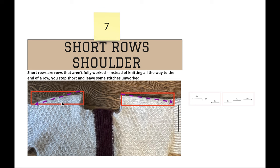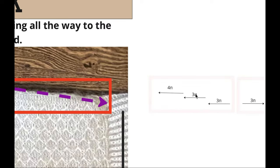To make the shoulder more anatomically correct, I will be decreasing the shoulder at the point of connection with the sleeve. In every right side row, I will use the following decrease structure. First, 3 stitches, then another 3 from the first 3, then another 4 from the first and second. I will show the knitting technique on my cardigan.